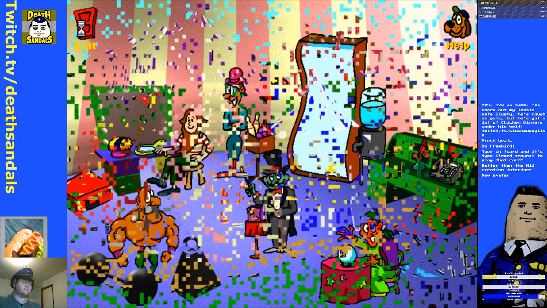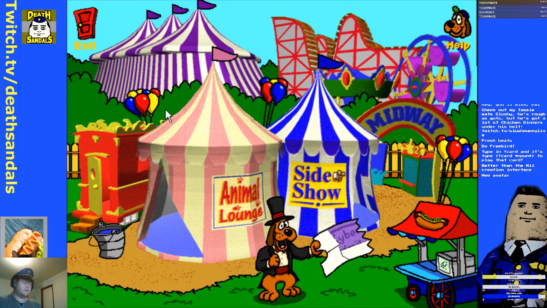Okay. Yep, another bit on the ticket. I'm gonna save the animal lounge to last because I reckon that'll be the most fun. There's, hang on, one. Oh yeah, I missed a couple in the midway, didn't I? Alright, let's go on the roller coaster. Hope you have a raving time in the ride area.